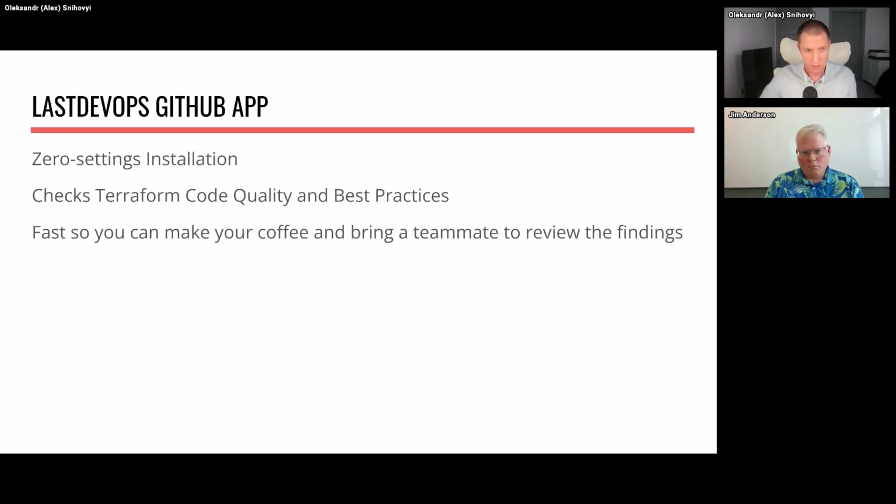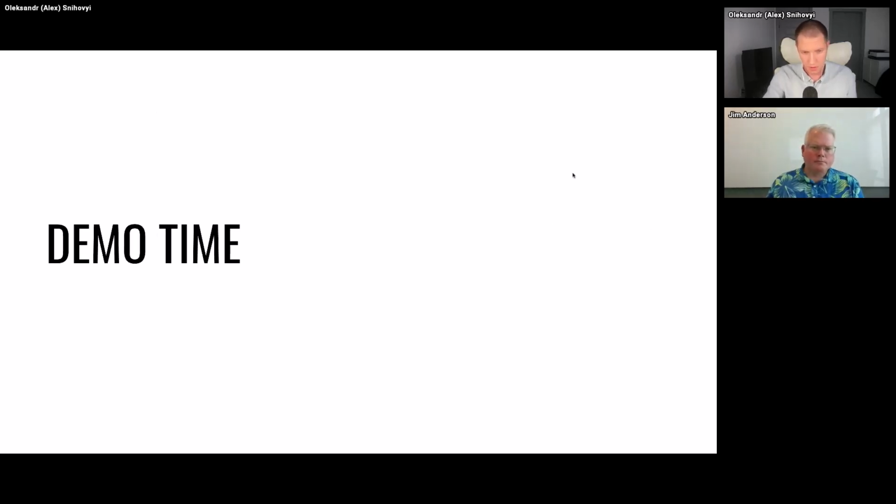One important thing before the demo is we don't act as a stopgate for your CI or for your pull requests. We're there to make a review, to check your code against certain best practices. And then it's up to you and your reviewer essentially to decide if you want to proceed without them or you have to incorporate them. So you seamlessly integrate it into your existing repositories as well as new repositories. So now let's do a short demo.